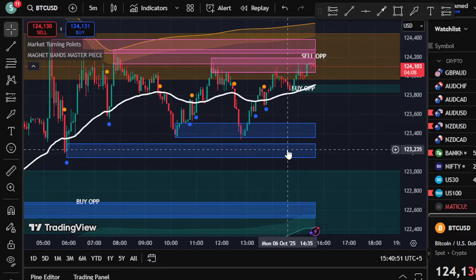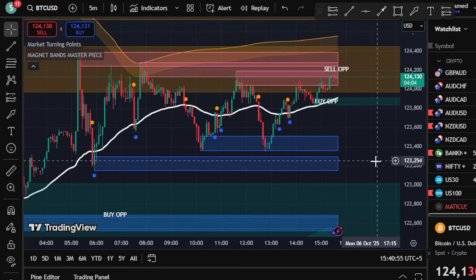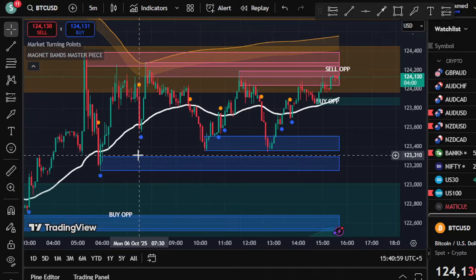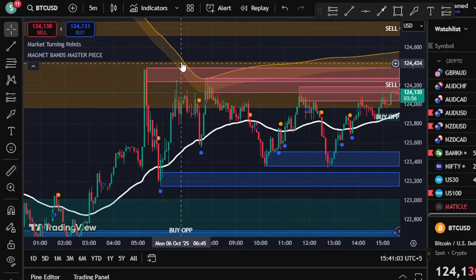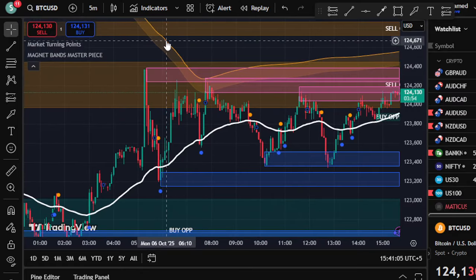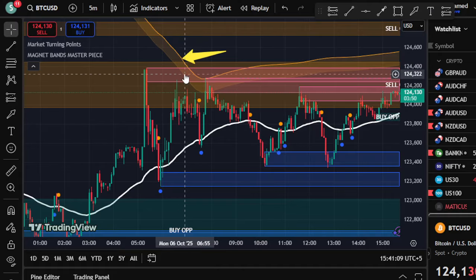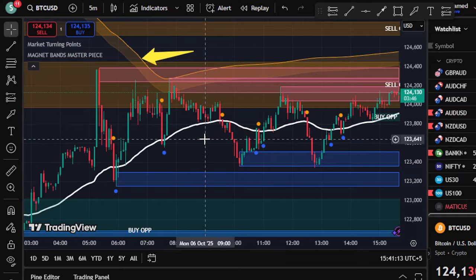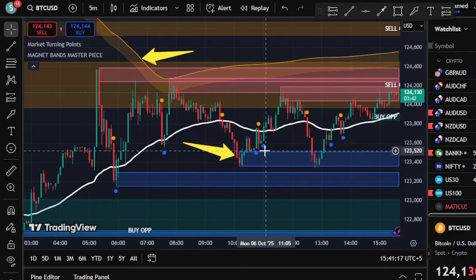So first of all, let's talk about the market today, how it has behaved and how this moving average is superior to all other methods that are available in the market. The first condition: the market is coming from the upper side bands. If you just look here, we have the bands. The second condition for taking our entry: the price should break out below the moving average that you can see in the white color.